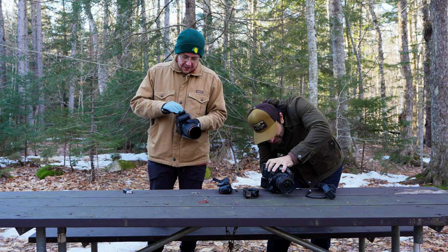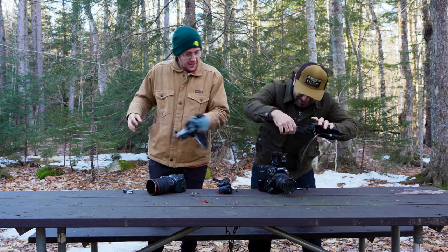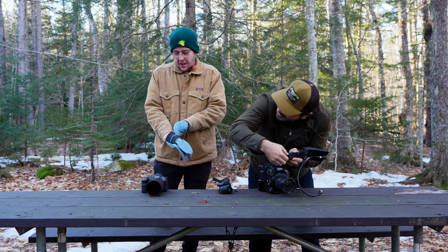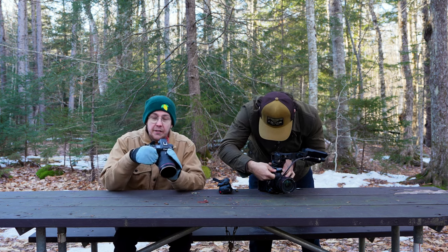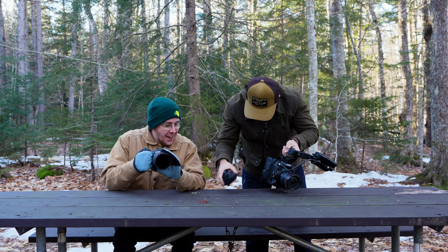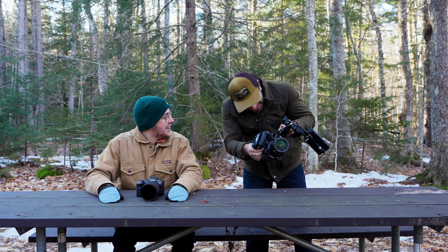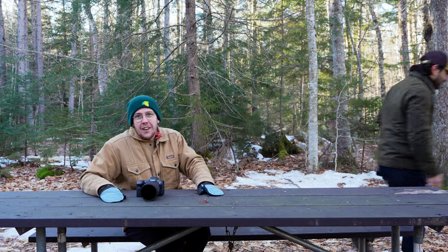The beauty about this is I just have two things to put in, so I'm halfway there. I'm pretty relaxed. I'd like that the battery's in — put it down — I've got this in the bag. And I'm done. I really like about the R5C that I've now set it up to my customization. Matt's just putting the side handle on there. He's doing a really good job but as you can see he's a lot more panicked than I am. I'm chill. That's it. I won, right? No. On to the next challenge.